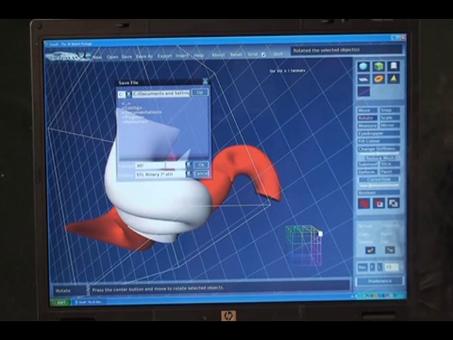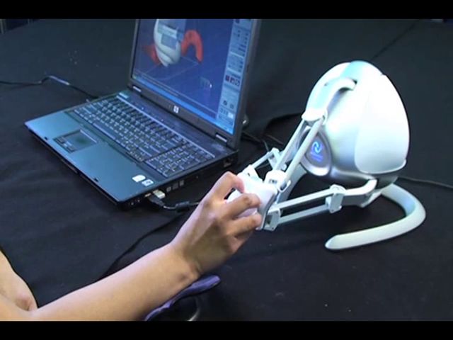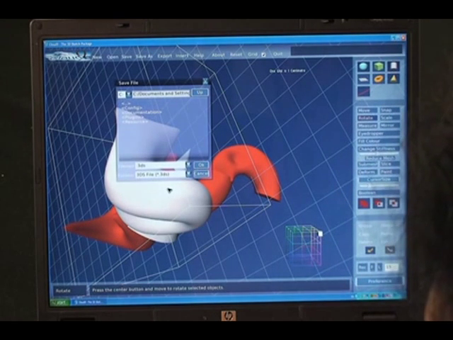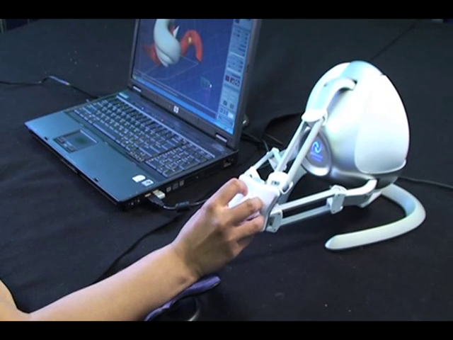Another output file that is available with this system is called 3ds. So if you export in 3ds format, you can then export it into files like 3D Max, which enable you to use this as the starting point for an animation or an avatar. So with the system, it is not a structured output, but it gives you the opportunity to make organic shapes.